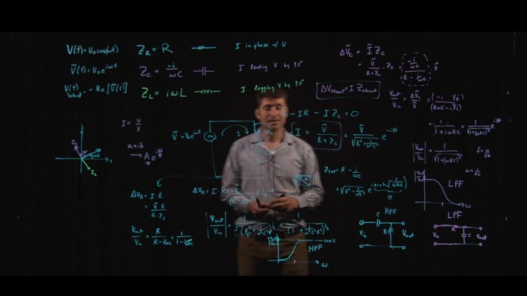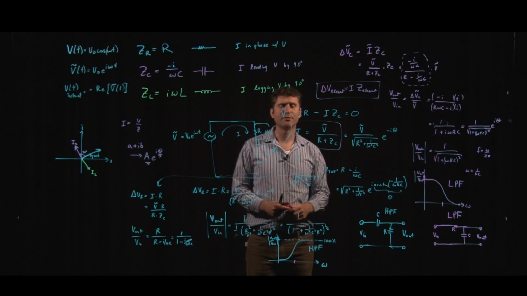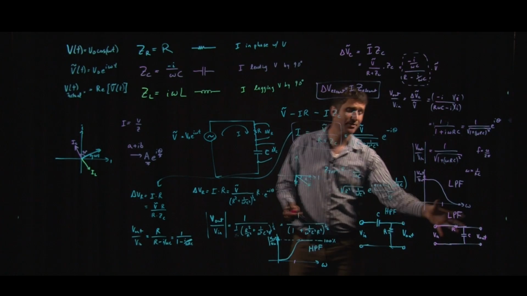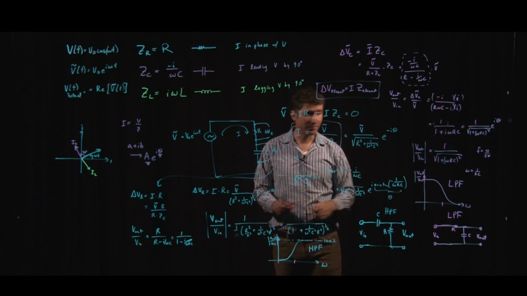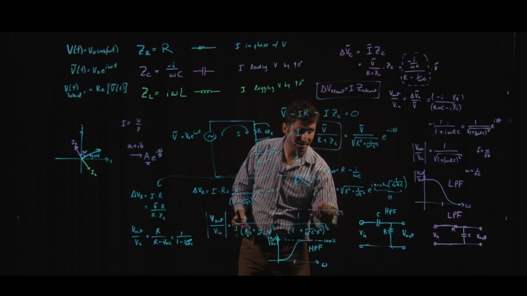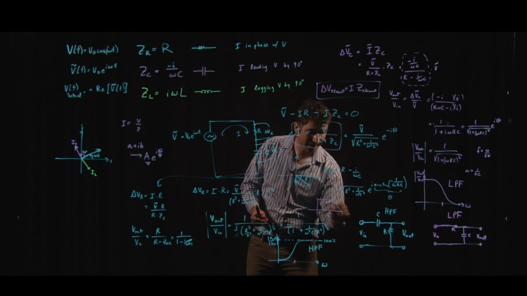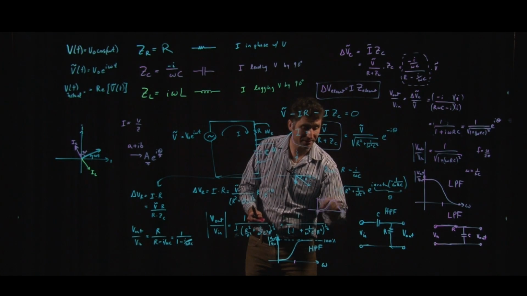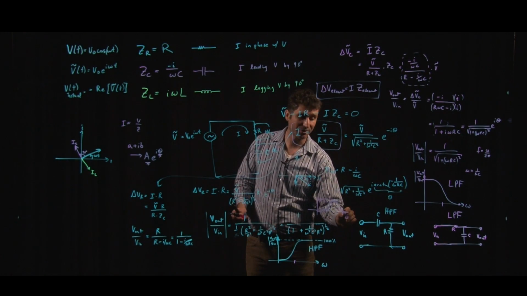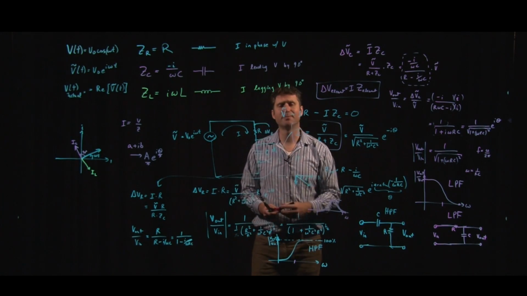So in a lot of cases also, you might find that there are signals that you don't want if you're trying to make a scientific measurement. And so you could actually sometimes combine a high pass and a low pass filter. For example, if I combine these two curves, I might have a high pass that looks something like this, and I might have a low pass that looks something like this. And if I combine the two, I might actually find that I get some curve that looks something like this as a function of frequency. And so I can filter out just the signals that I might be interested in for the particular measurement that I might be doing.